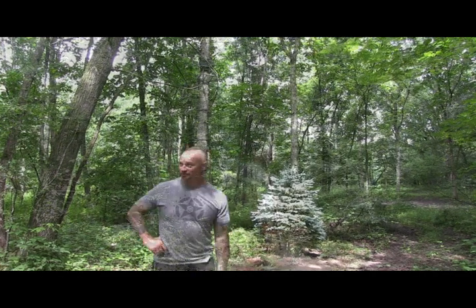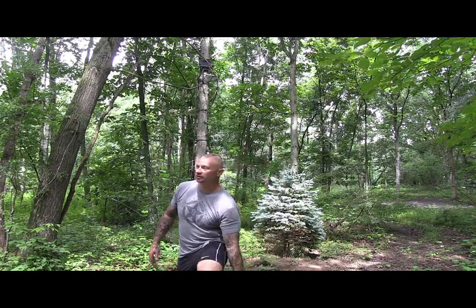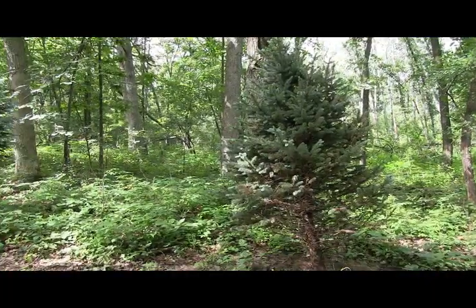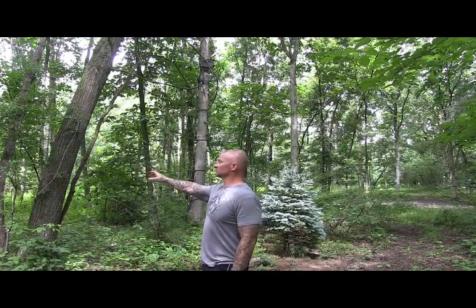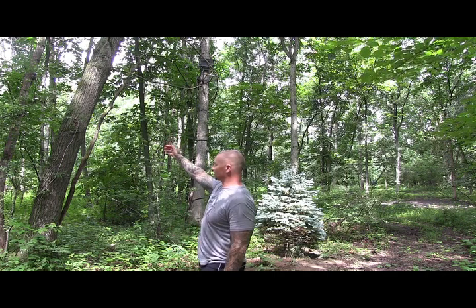What's going on? We are down on the bottom here now. This would be like my level four. We're on the north side of my top ridge down in this bottom. Off to the west here to my right is where I did a lot of, not last winter, but the winter before, we did a lot of bedding improvements, another 7 acres of bedding improvements. TSI, hinge cutting, everything is done to this side. Now this is year two on this, so this is really thickened up and grown. You know, we opened the canopy up.